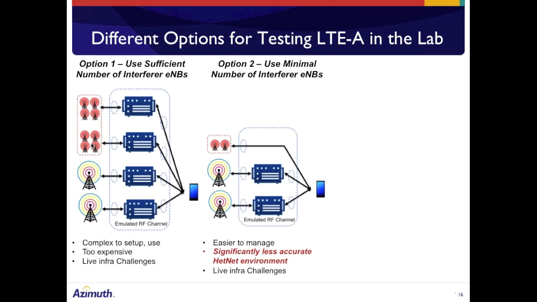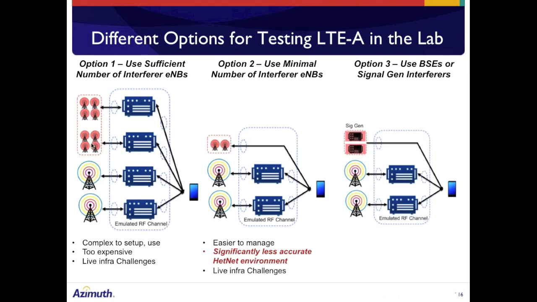Now, people have taken this and created different variants. I won't go into each of these in detail, but the way to look at this is, when you go from option 1 to option 3, option 1 is probably the most complex, but most reflective of the actual environment you see in the field. Option 3 is where you say, you know what, option 1 is too complex, I can't deal with it, so I'm just going to dilute it. You dilute it by cutting down the number of interferers, or even taking it a step further and asking, why should I use a macro or an actual cell as my interferer? I'm just going to take a signal generator and hook it up.